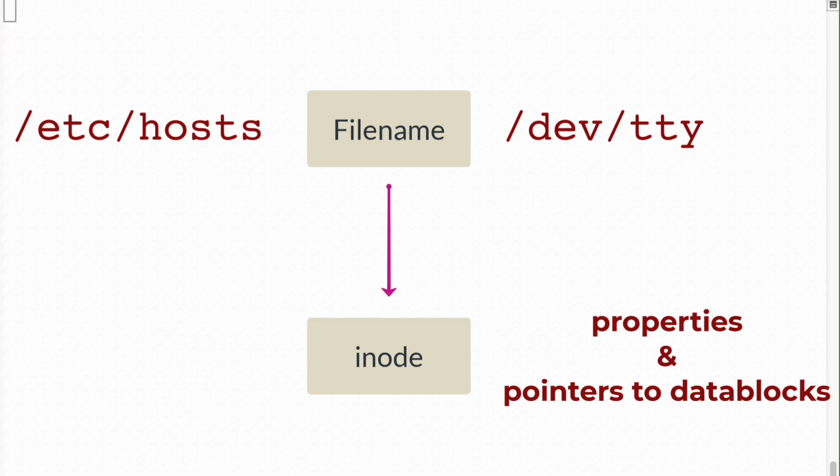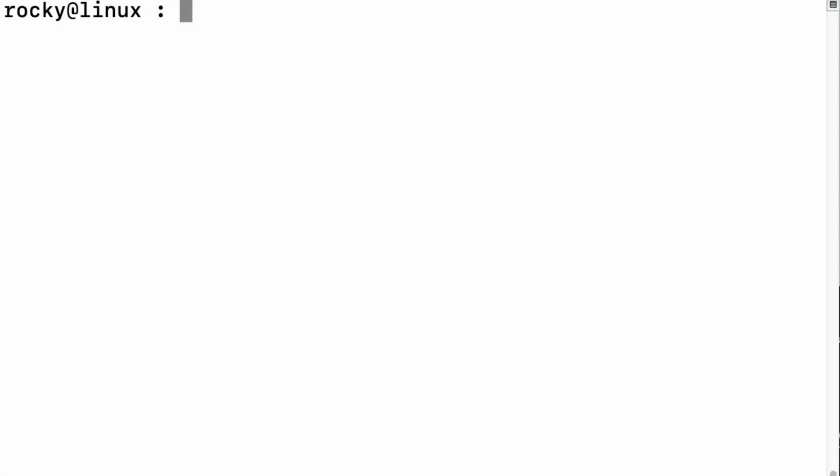All Linux file system types work with inodes. The inode is a unique number that is referenced by a name or by multiple names. So a single inode, or a single file so to say, can have multiple names. The size of an inode varies between 128 bytes and 1 kilobyte, depending on the type of file system. The thing is that the inode contains metadata, like the type of file, the size of the file, timestamps, an owner, a group, and some other stuff like actual pointers to the file's data blocks.